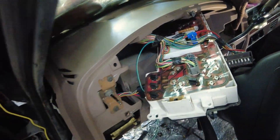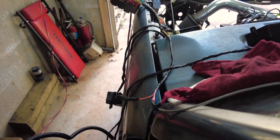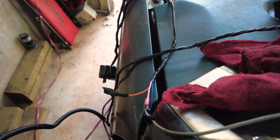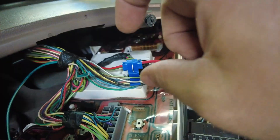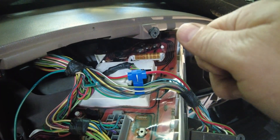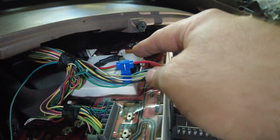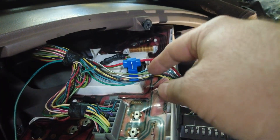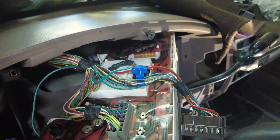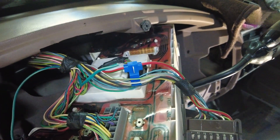We've been working really hard trying to get the power correct to our new MARS box. It's got some relays in it — three wires coming off that box that have to be powered. The pink one is ACC power, the blue is crank power. We need no power with the key off, 12 volts when the key is on, and still 12 volts while it's cranking. You can see the TAC and 12 volts is on when the key is on, and everything shuts off when you turn the key off. So we're running a wire up, splicing it in, and dropping it down. Later we'll permanently wire it up under the dash — that should solve our problem.